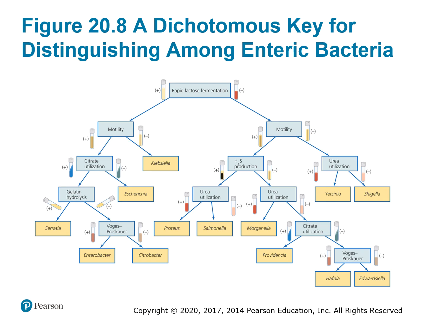So we start out with doing a lactose test. We've got an unknown bacteria. We don't know what it is. And so we're going to put a sample of it. We're going to inoculate the media that is used for this, called rapid lactose fermentation media, right? And if we get a yellow color, then we know it's positive for rapid lactose fermentation. And if it turns red, we know it's negative. So let's just say for a second we determined that it turned yellow, and so it is a positive.